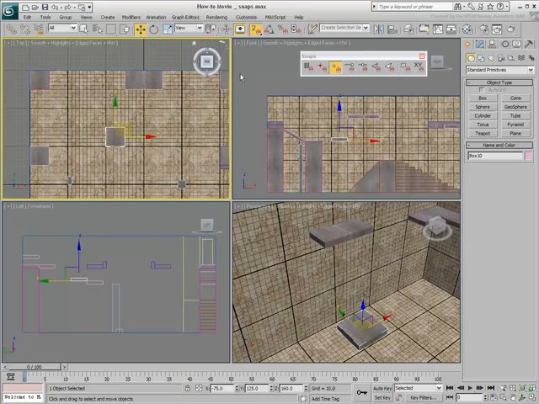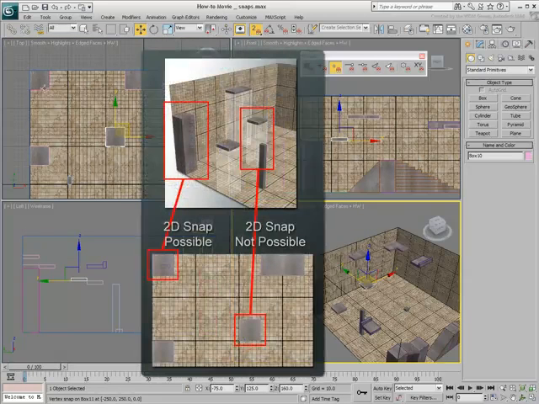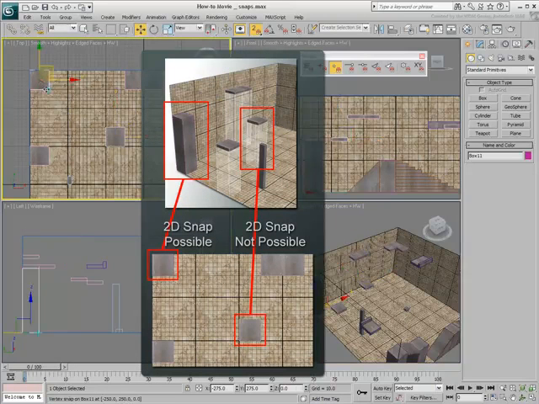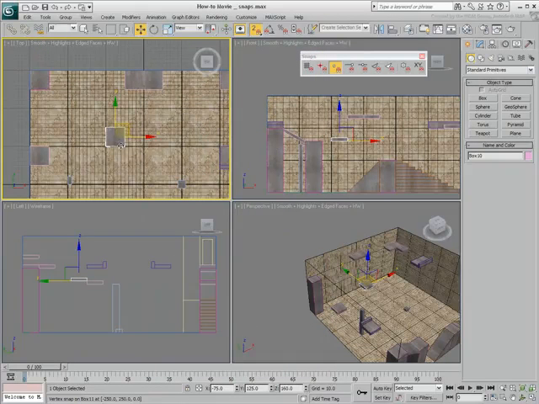The 2D snap mode is only useful if you are dealing exclusively with 2D geometry such as shape objects. This mode can only snap to objects lying on the construction grid. If an object is not lying on the construction grid, z equals 0 in the top view, then you cannot snap to it. Notice how you cannot snap to a floating object, but you can snap to an object on the floor. This makes 2D snap difficult to work with when using objects in various 3D locations.